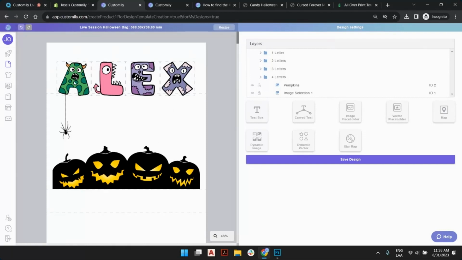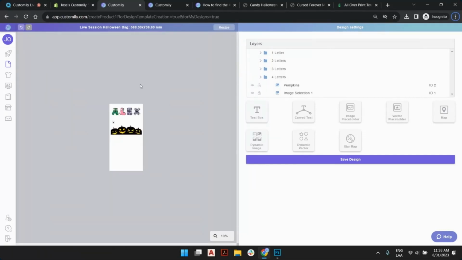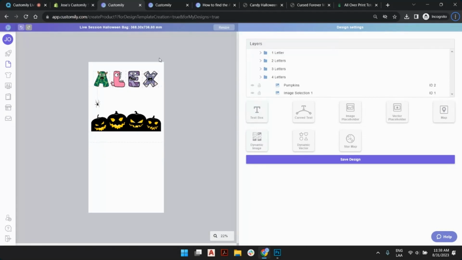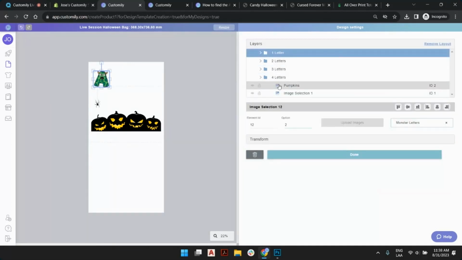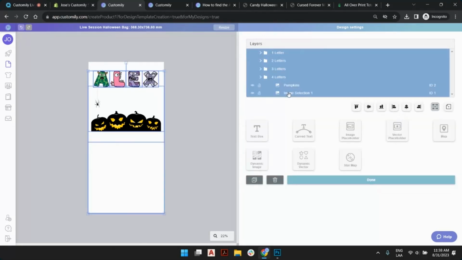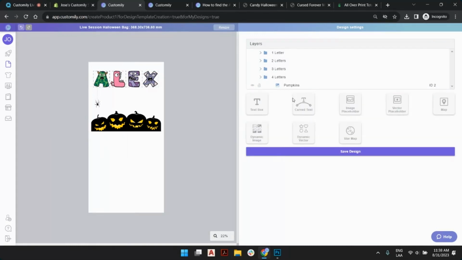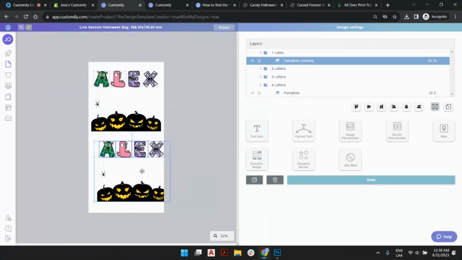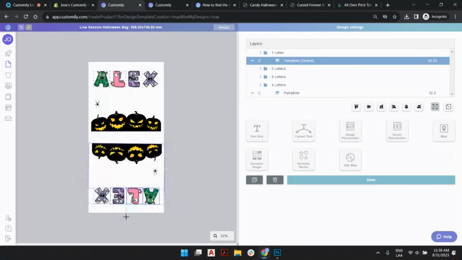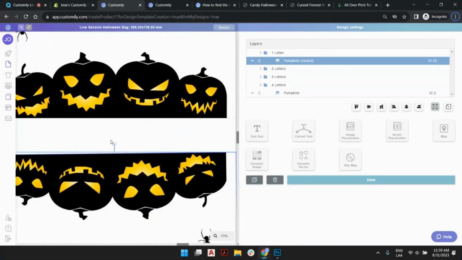So once we have this put together, one thing you can do, and I'm not going to do that now, but you can do that later when you are reviewing this video, is grab everything and copy this and flip it here so you can print on both sides of the tote. This part will not be shown on the preview, but you're still able to print that. So definitely we're going to do that. We're going to save this like that.